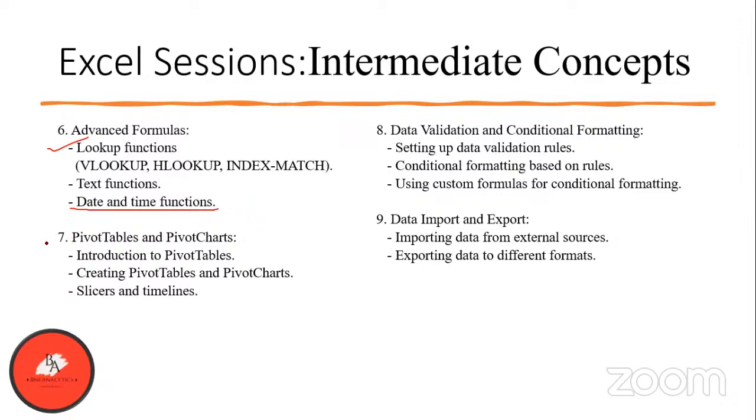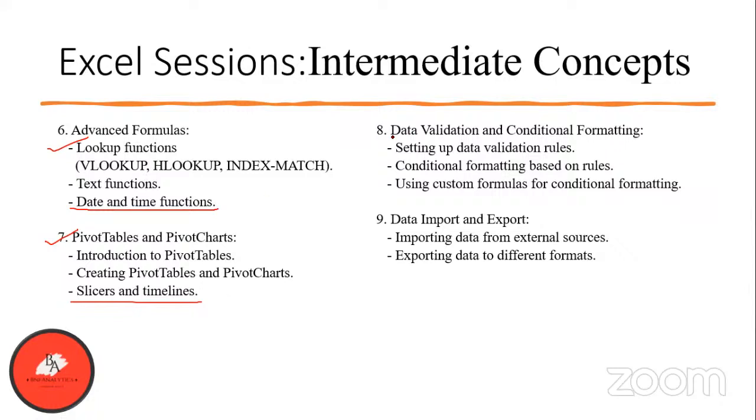Then understand the pivot table and pivot charts. Lookup and pivot, these are the two hands of any analyst in Excel. So introduction to pivot tables, creating pivot tables and pivot charts, how the slicers and timelines are to be used in pivot charts. Okay, go through that. Fine.